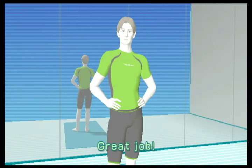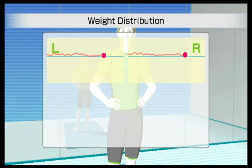Great job. Impressive balance. This can help tone. Daily training will help you work toward better posture.